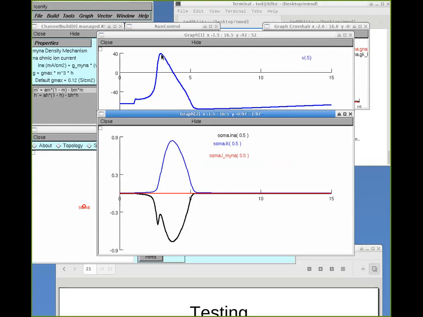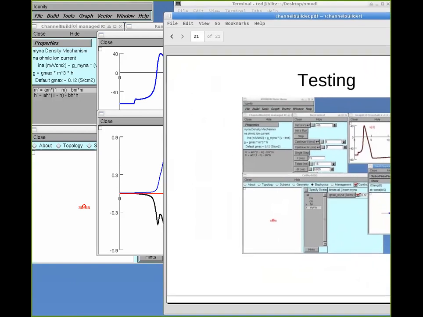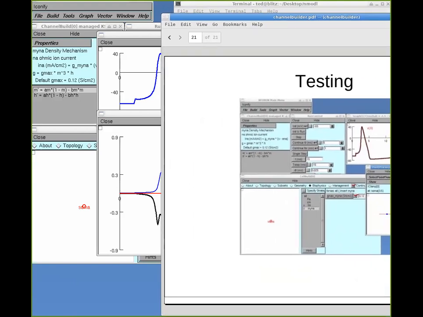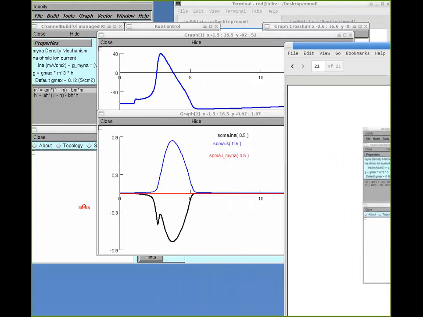Most of the current flow is after the peak of the spike. If I were to use this as a crude ruler, there's the peak of the spike, and very little of the actual current that flows through the membrane flows through the cell before the spike. Most of the current flow of sodium and potassium is after the spike, and the sodium current is very close in amplitude to the potassium current during that repolarization phase. That's very surprising, and people will get this wrong all the time.